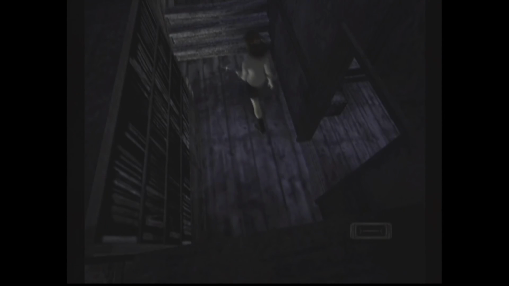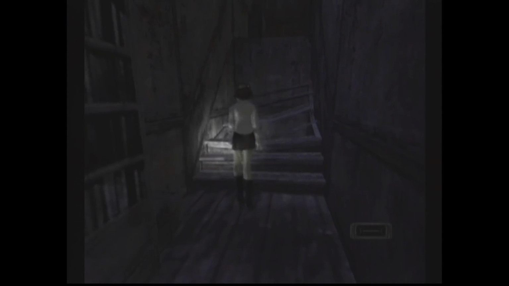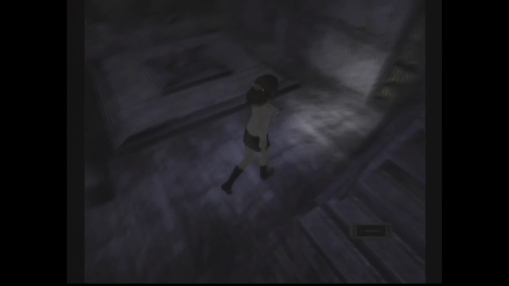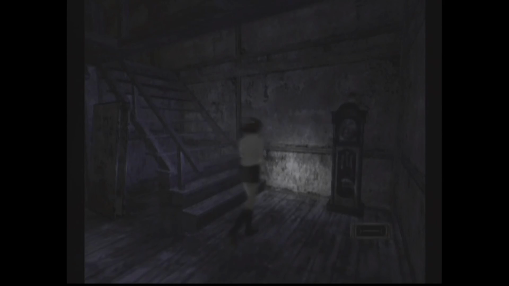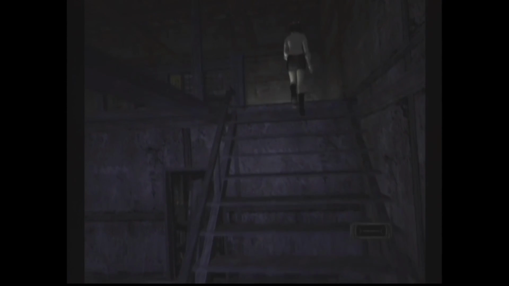There's a door here. Yeah, before, that's where you went and you couldn't actually go through it. Box of film. Nice, always good to have. No, you can't go up there, since you're wasting it all taking selfies. Yeah, I know. I don't know where to go next. Go up the ladder. Go up the stairs. I mean, we obviously missed something, so we just need to go back and check it out.